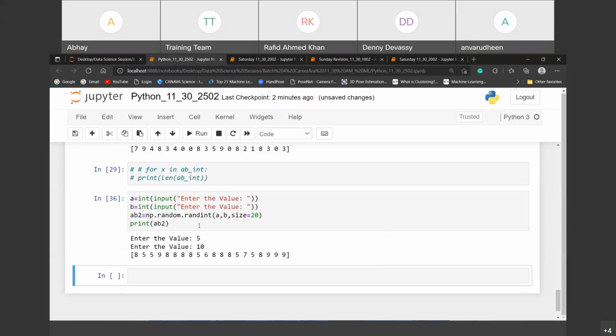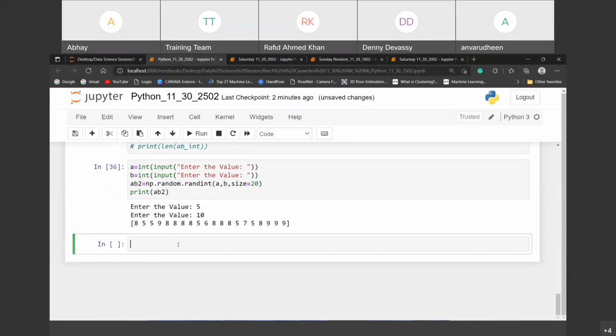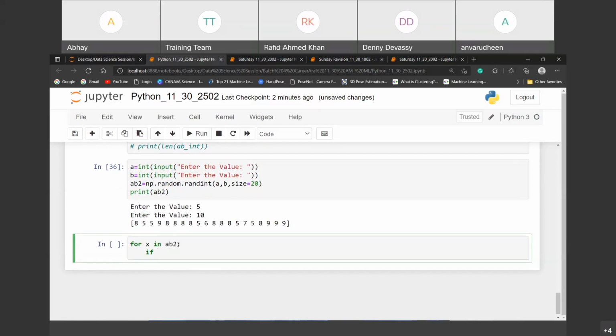Because randomly taking the positions as well. Suppose I'm passing this value into the for x in range, not in range actually, I'll pass into the two colon, and suppose I can do one program like, if I want to compare this value's position every time. See, this time we are having the 8 positions. Means how many eights are there? Near about 1, 2, 3, 4, 5, 6, 7, 8. These are the 8 values out of 20.